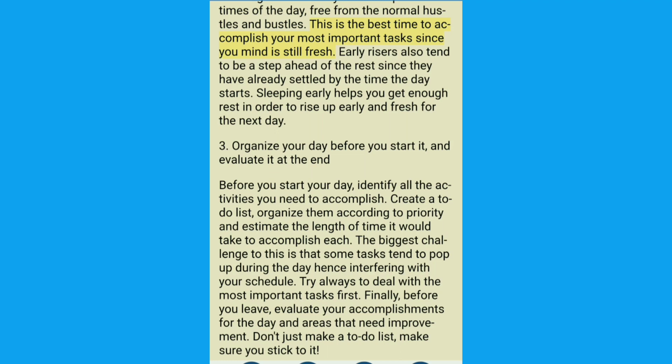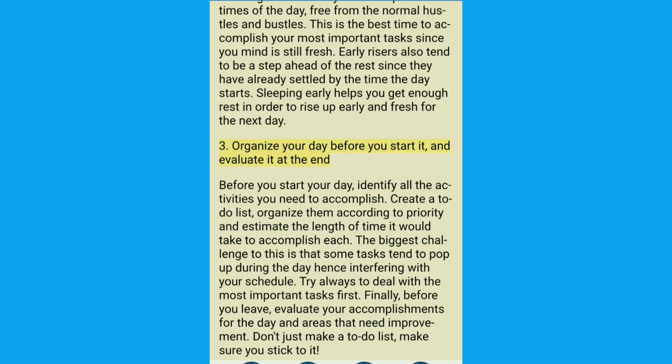1. Do something you are passionate about. This is arguably the most important productivity hack. If you do what you believe in, you will have all the motivation to accomplish it. Your whole mind will be on the task, so you are likely to put in more hours to achieve the best.